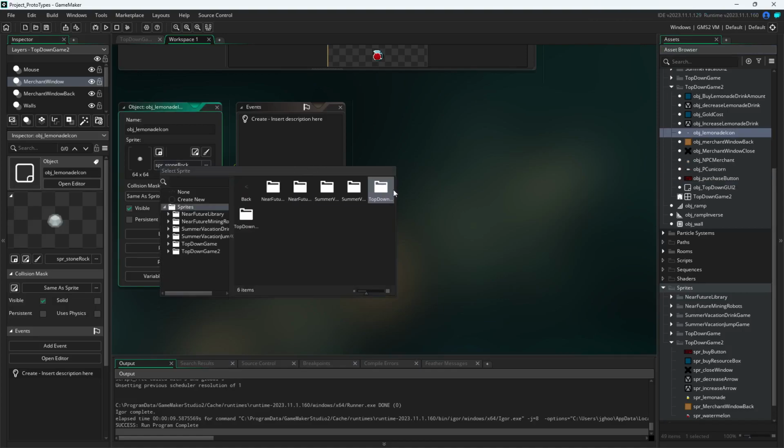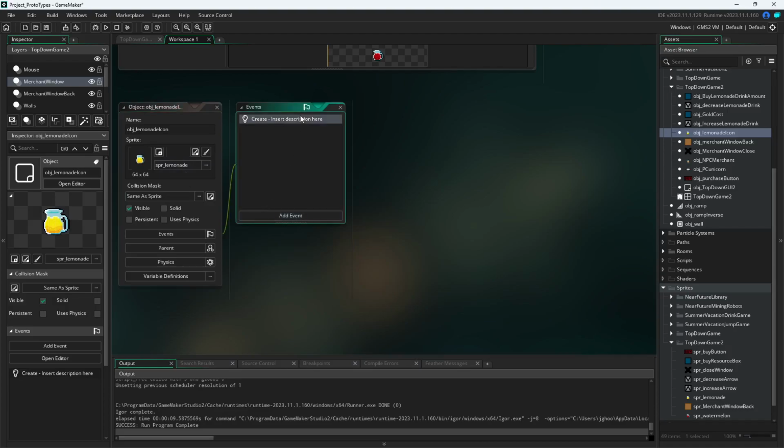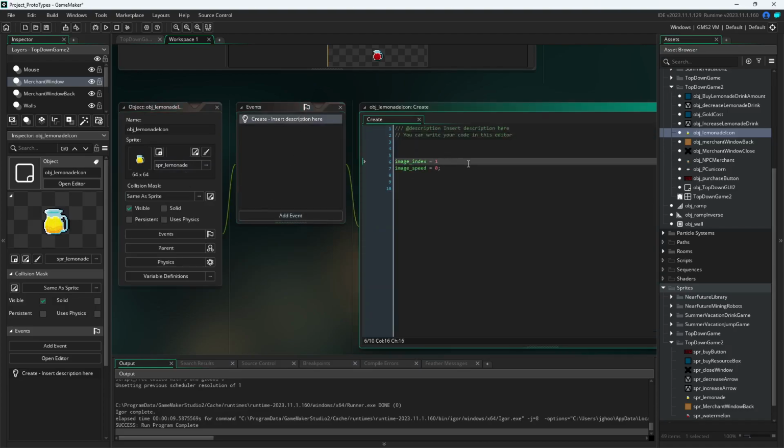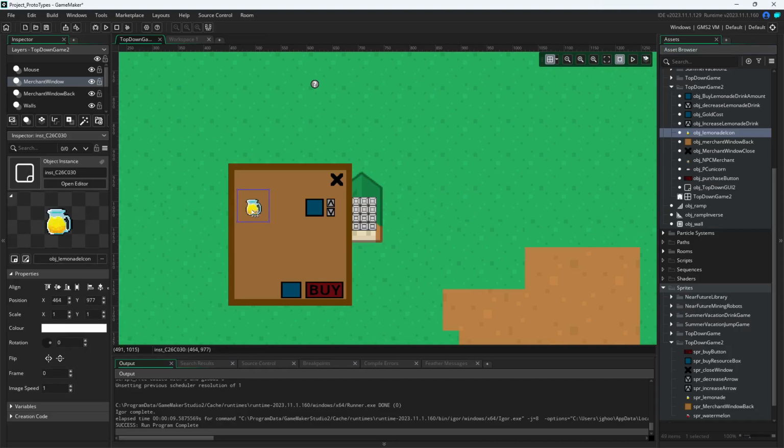Let's change the sprite. Can change the image index to 0. All right. And let's put it in the window. Boom. Look at that. Perfect.